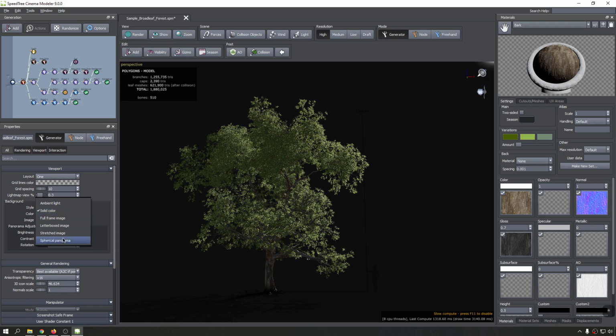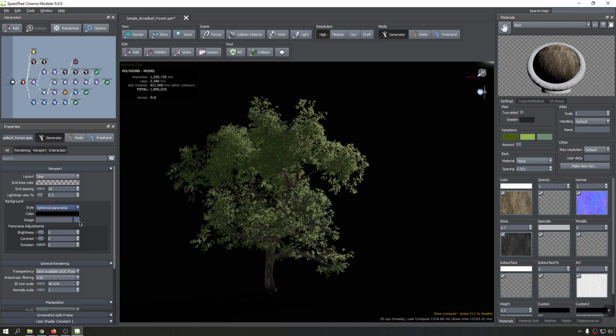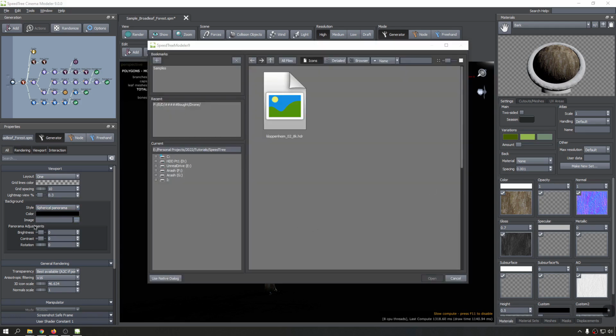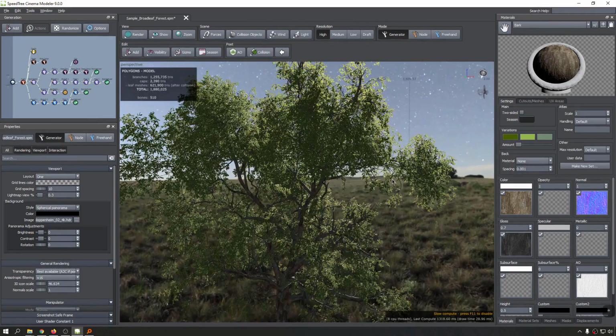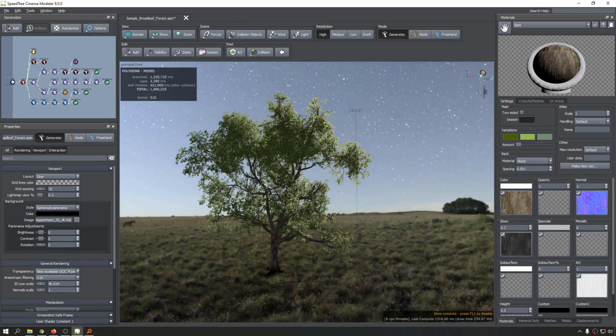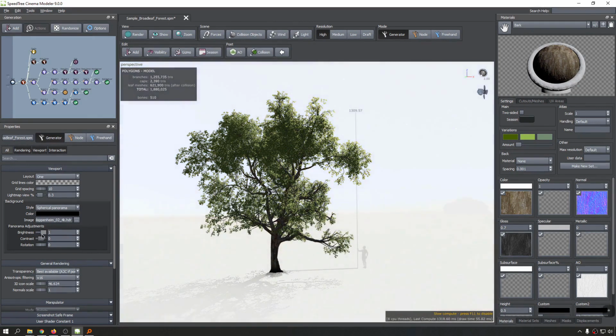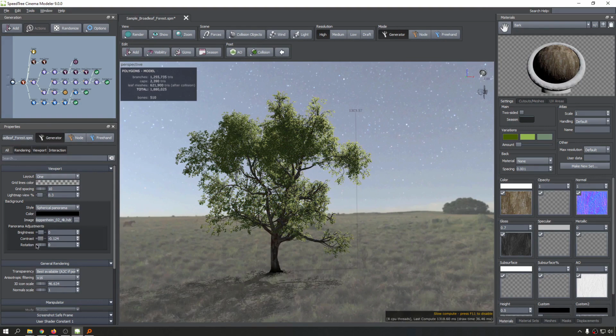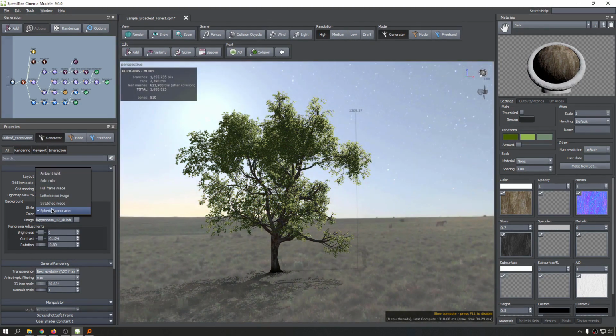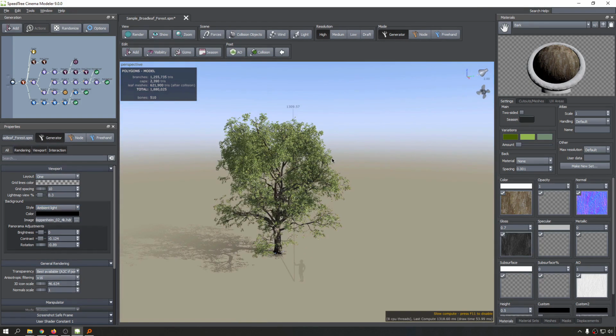And the next good option is the spherical panorama. Simply select it, and you're going to select a panorama in here. Go to the directory where you have an HDR image and select it. Okay, hit open, and it's going to show a default HDRI for you if you like it, and it's really good for getting a quick render and seeing a quick result in here. And of course you can make it brighter, make it darker, add contrast or rotate. The controls are there and you can use them. So let's go for the default ambient lighting.